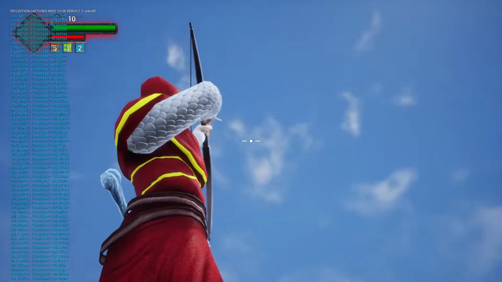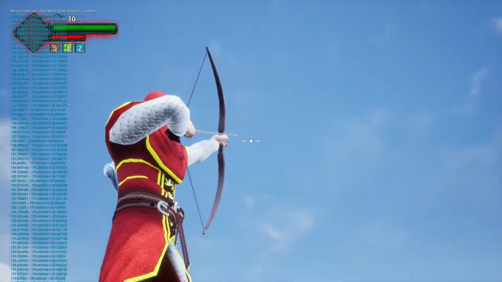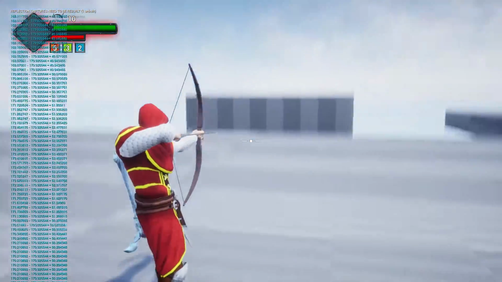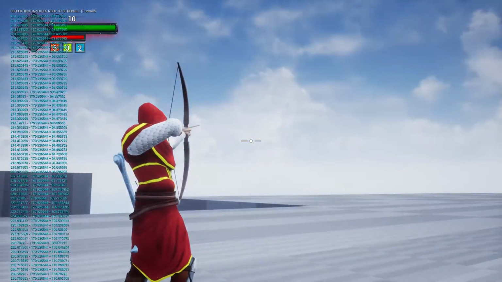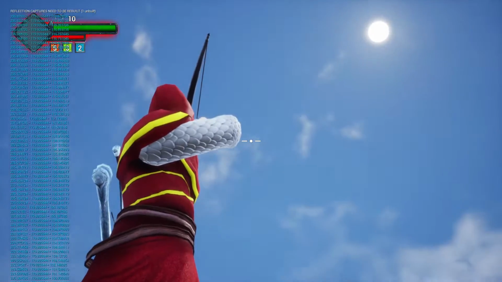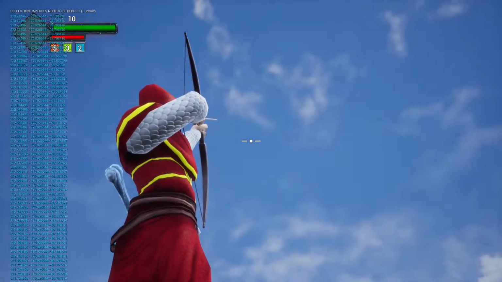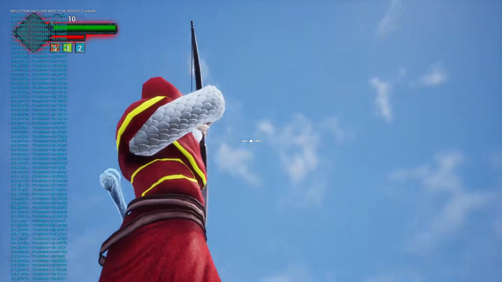See, now even though I am looking at this way, it kind of works. Yeah.